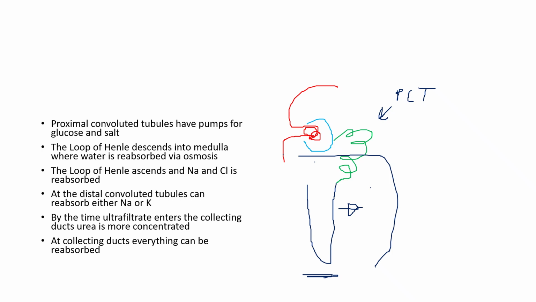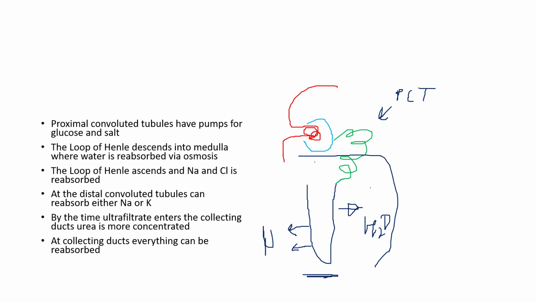As you come on the opposite side, the ascending limb, you're going to be able to reabsorb sodium through sodium channels passively again. And so what you're going to do is reabsorb water on the descending, H2O, and sodium is reabsorbed on the ascending. It's called ascending because it's going up.